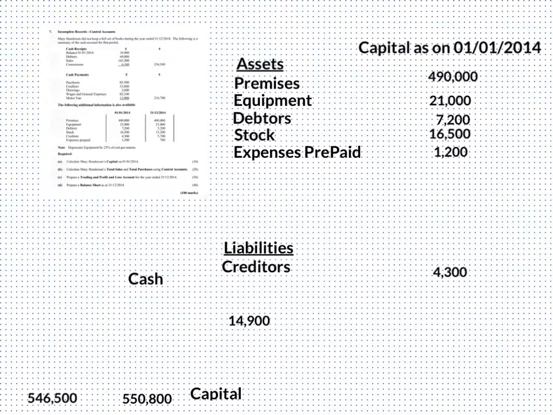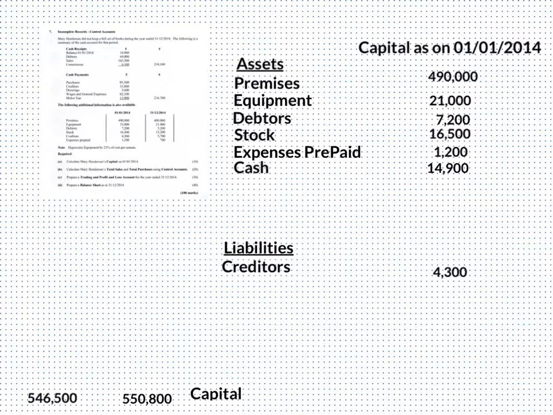Now, the thing we must remember with this question, and this is a part where you can easily go wrong, is we need to have the value of assets and liabilities. The one thing we need to remember is we have the opening balance of 14,900. So that balance would be either cash or bank. So we just need to put that in as well, because that's our opening. That's also an asset. If we have cash in the bank or cash in hand, it's also considered an asset for Mary Henderson.